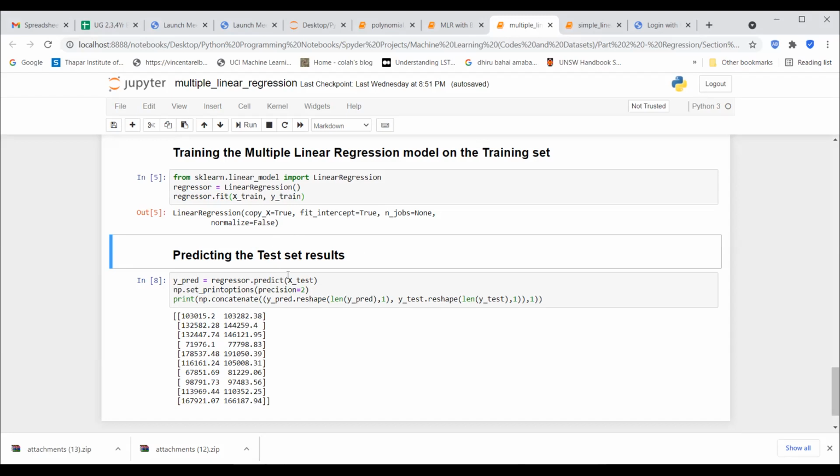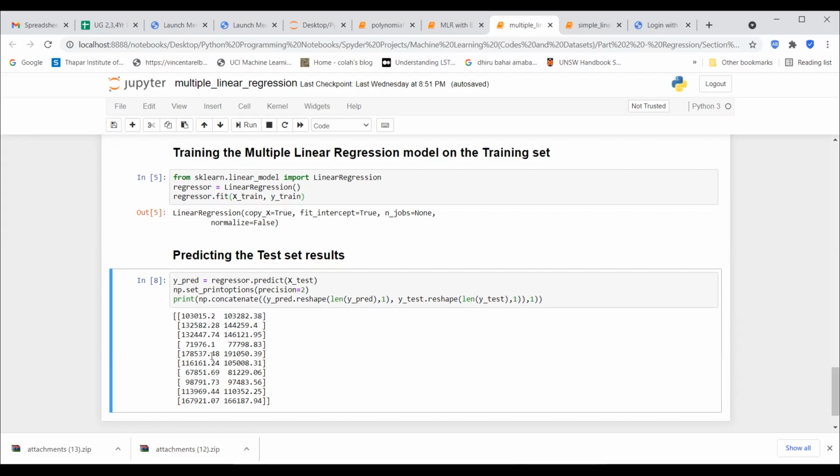Because we have X test data, we are subjecting the machine learning model to X test, which is acting as an input, right? And we are using the model to predict it, but we have the values for Y test also, and we will try to compare the values, right? How do we want to present that comparison? We want to present it in the form of 2 columns. So this will be compared with this one, right? That's how the data needs to be presented.